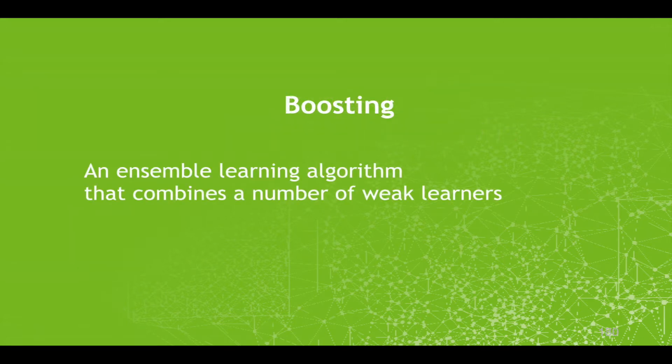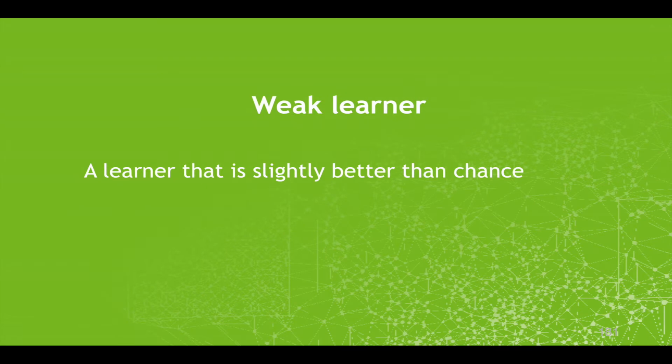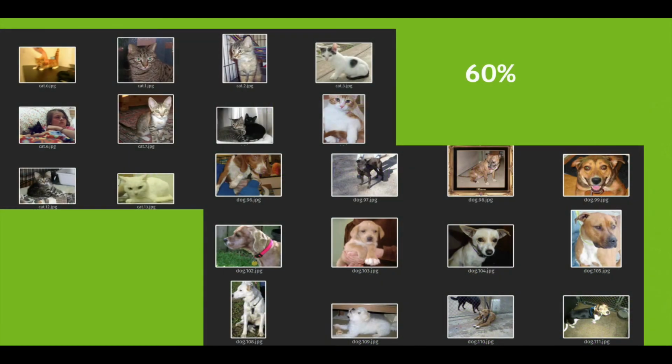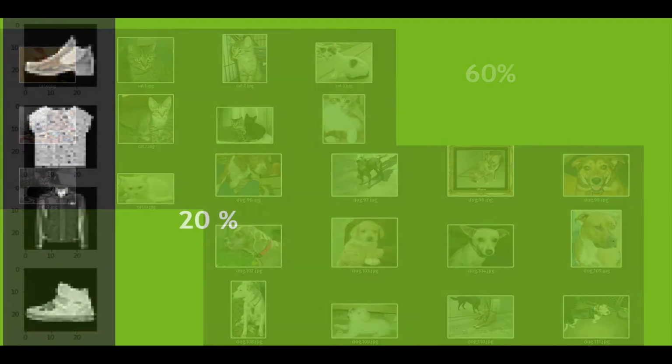What boosting is, like bagging and pasting and the others we've seen, random patches, is an ensemble learning algorithm that combines a number of weak learners. And as we learned in talking about bagging and pasting, a weak learner is a learner that is slightly better than chance. So when we're looking at these pictures and trying to decide whether it's a cat or not, or distinguishing between a cat and a dog, slightly better than chance might be 60%. So we're 60% accurate in seeing pictures of cats. When looking at that clothing example, when there were 10 categories, slightly better than chance might be 20%.